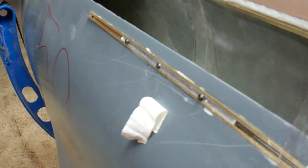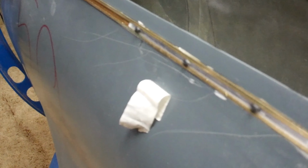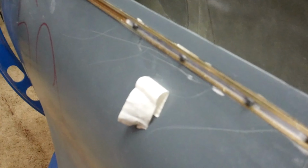Okay, so now you can see we have the slider in with the canopy bolts in there, and it's sliding nice and free. There's a little bit of resistance, but there's not enough to worry about anymore. So next step is to dry fit the canopy, and then we have to make the rail mounts.